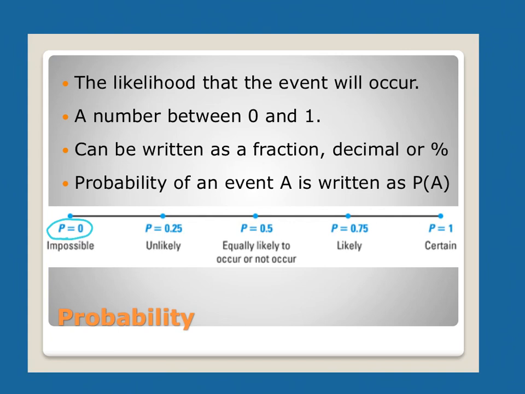It's like saying, what would happen if I flipped a coin? What are the chances I could roll a 2? Obviously we can't roll a 2 if we're flipping a coin, or vice versa. If I wanted to roll a die and get a tails, that's obviously not going to happen. So those would be impossible events. P equals 1 is a certain event, or like 100%. You know for sure it's going to happen. And then everywhere in between, the closer it is to 0, the less likely it is for that to happen.